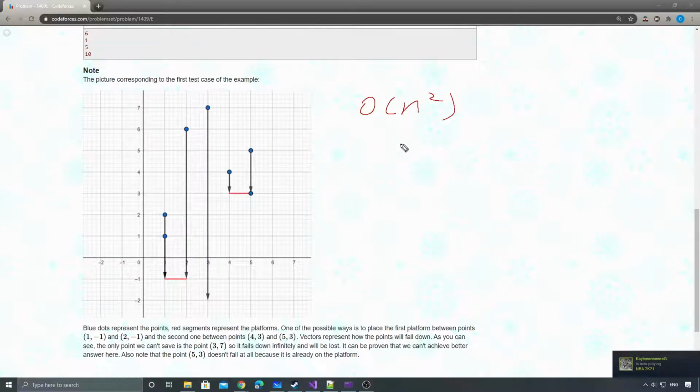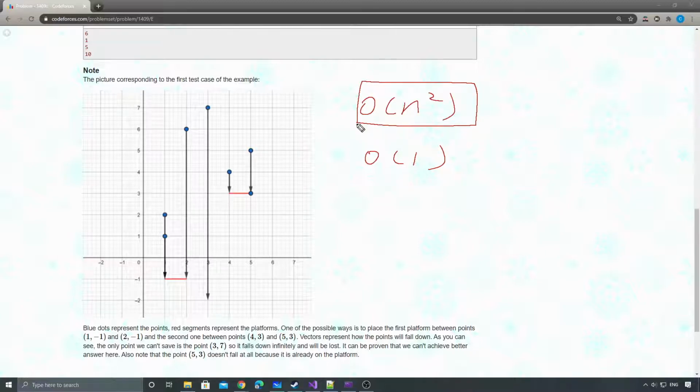And once we have put those platforms on the locations, we can use a pre-sum array to get the saved points by placing that platform on this location within O(1) time. But still, since we have this O of n squared scenarios for those two platforms, this solution will still be a TLE. So we have to find a better solution.